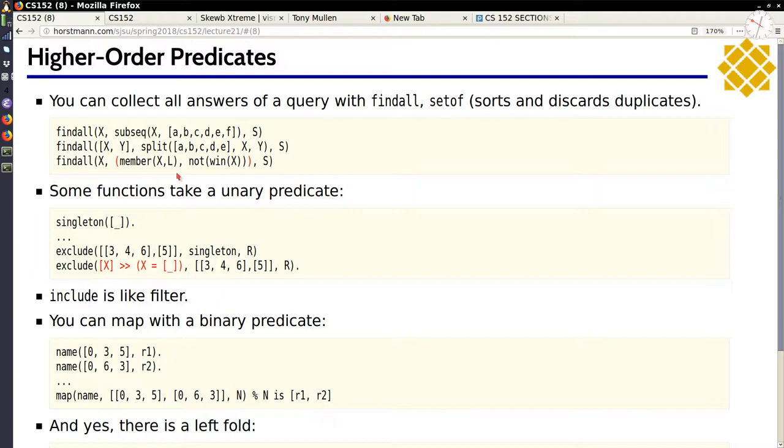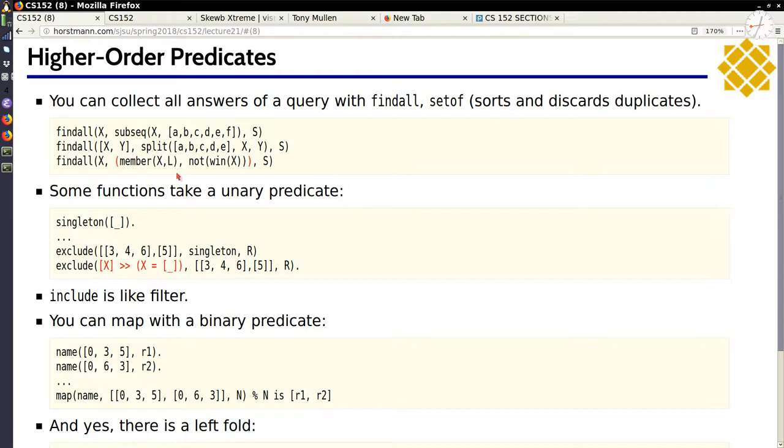Now, in Scala, we have things like filter, that we can use to include only things that match a certain predicate, or there's a filterNot for excluding the ones that match the predicate. I needed to use that in one spot in homework 10, where when you compute this product of cycles, you get a list of other cycles, and you want to throw away the ones that have length 1, because a cycle of length 1 does nothing. Like here, the cycle 5 maps 5 to itself, so it might as well not happen. And how do you throw those away? The simplest way is to use exclude. Exclude takes a list and a predicate, and then it throws away all the ones that fulfill the predicate.